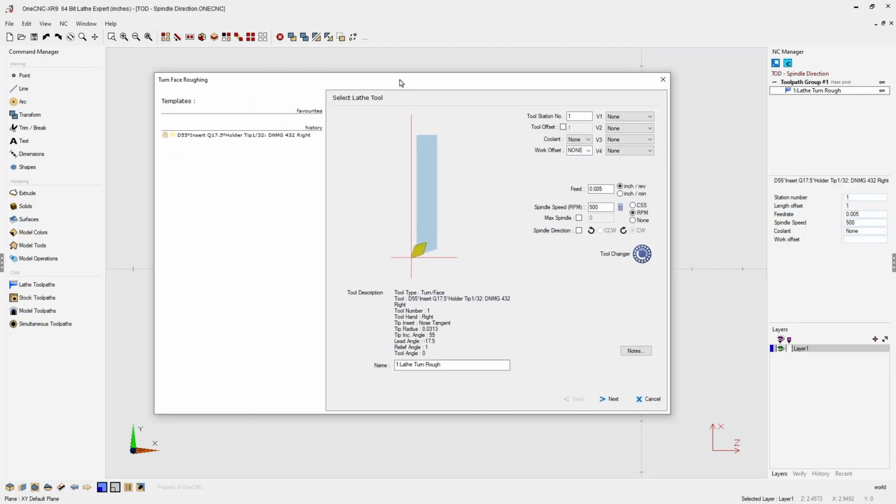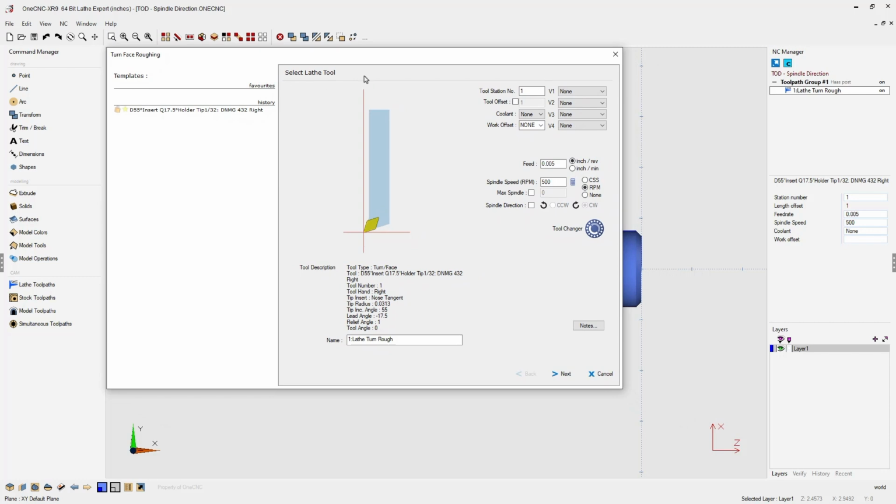You'll notice that within the very first dialog box, the Select Lathe Tool dialog box, there's an option called Spindle Direction. Now, it's important to note that most post-processors already have a default setup at M03 clockwise. The reason I mention that is you may activate this and click, for example, counterclockwise, and the post-processor may still output an M03. So let's take a look at how we can fully activate and utilize this option.